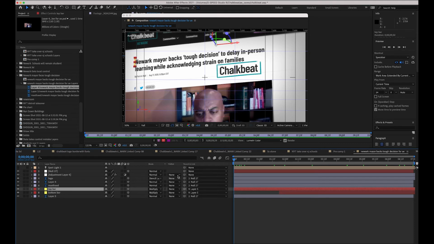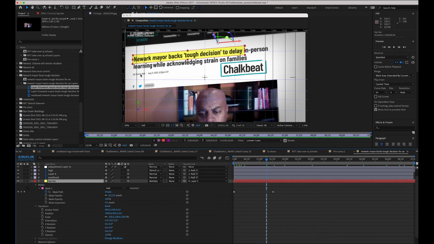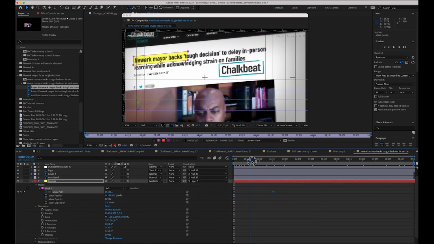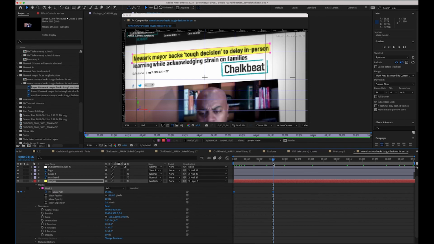Now, what multiply does is it kind of makes it translucent and glowy. And if you have the correct colors, it looks like a highlighter on a piece of paper. So multiply is the secret sauce that makes this happen. And all this is wiping on is a mask path, right? So you start at keyframe 1, which is right here, which happens to be the first frame of our graphic. And you take the 2 little boxes at the end and you stretch those out to keyframe 2, which is right here, right? It's just these boxes.